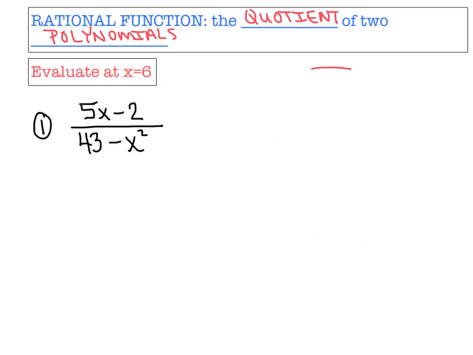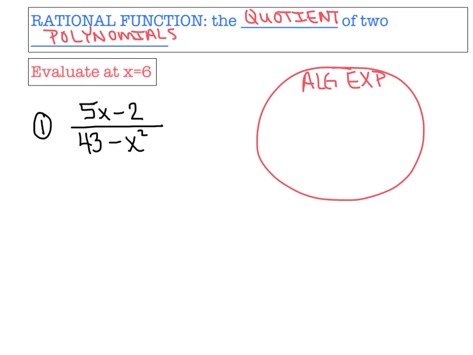Visually, if this circle represents every algebraic expression ever invented in the history of math, then within that family is a subfamily called rational functions. I'll abbreviate there a little bit. In other words, every rational function is an algebraic expression, but not every algebraic expression is a rational function, so it's only really a one-way street.